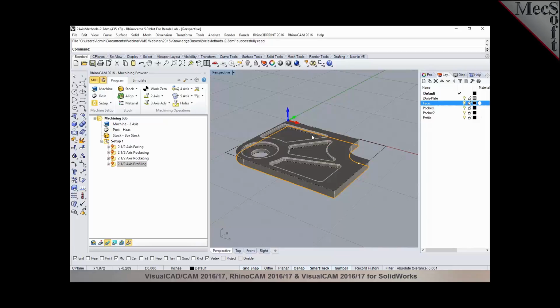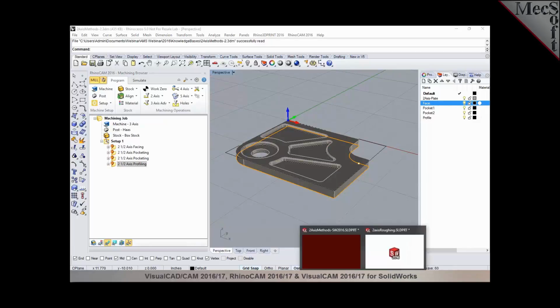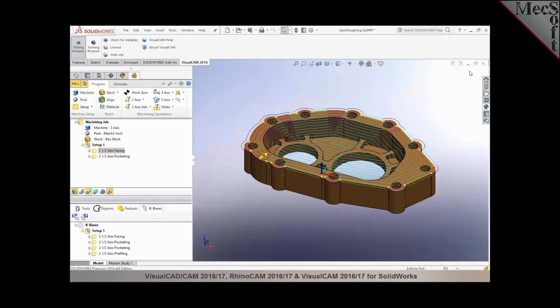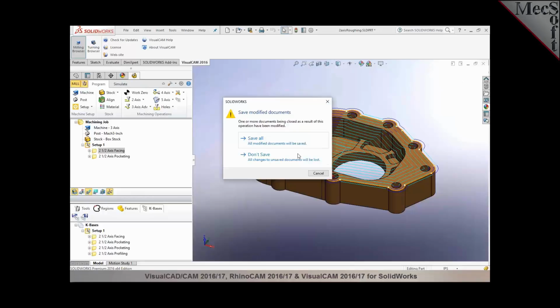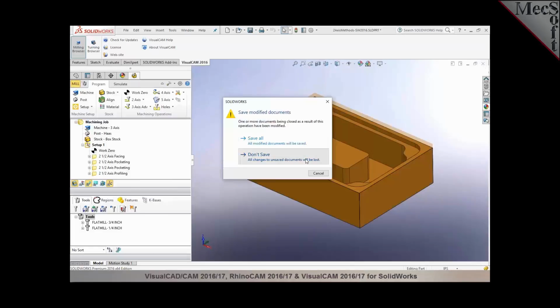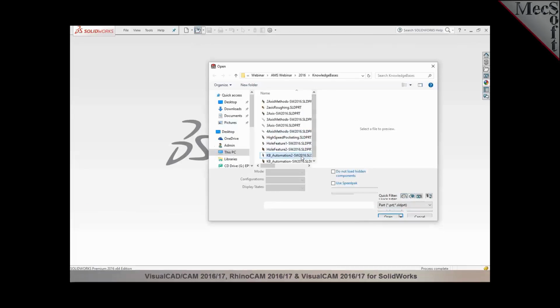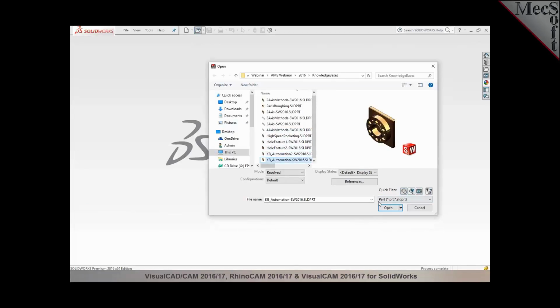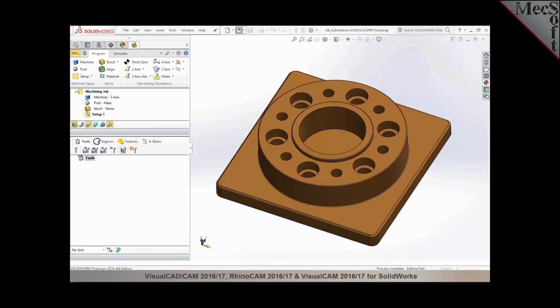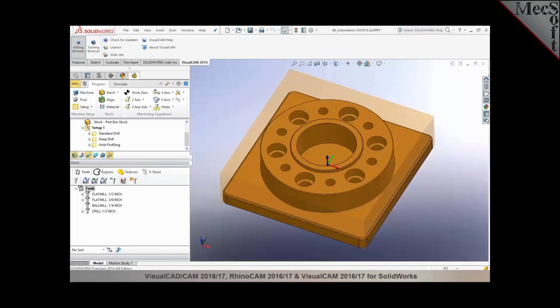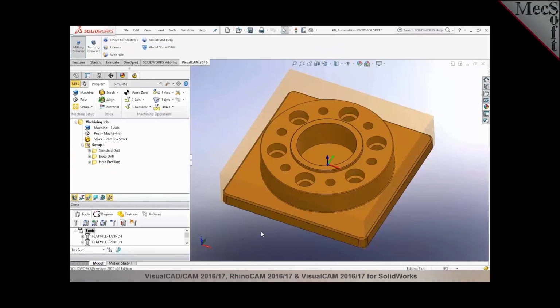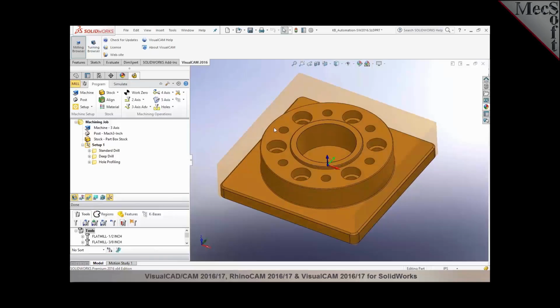Now I'm going to turn the attention over to our users who use SolidWorks, and here's how we typically set rules inside of SolidWorks. So I'm going to go ahead and bring in an example. Now here we have a part where we have a bunch of holes that need to be drilled and we can profile these holes.